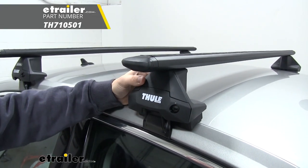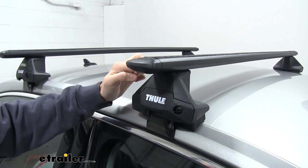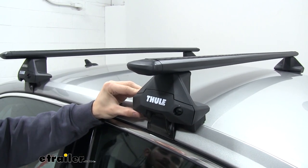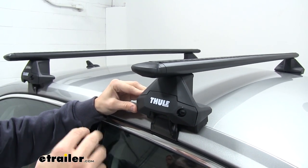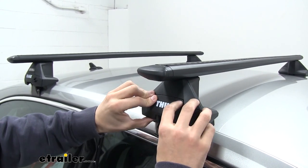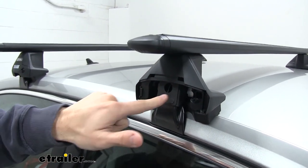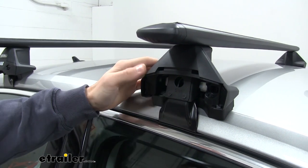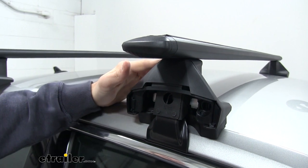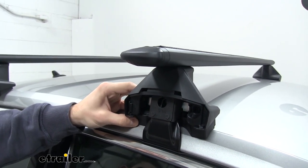Now the middleman is going to be our Evo feet. These are going to be a great accessory to have. It just clamps on this under track of the crossbar. What's great about these new feet is that rather than having to slide it in and then take a bolt and tighten it down, which could possibly get misplaced, and then you have to re-measure it just in case to make sure you have it right, we're going to have these two buttons underneath and you just push them down and that unlocks the mechanism inside the channel to allow you to adjust it on the crossbar. And once you let go, it's going to lock into place and you don't have to worry about it adjusting improperly.